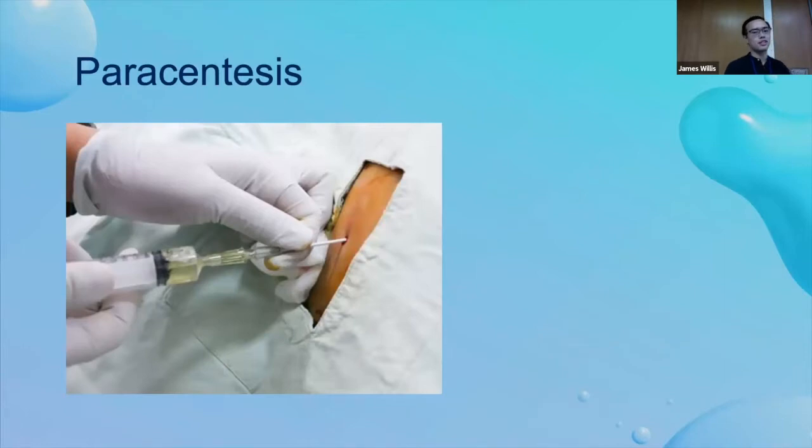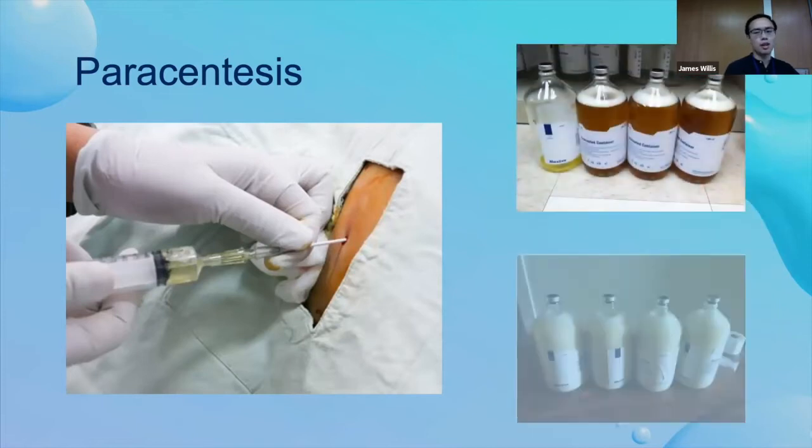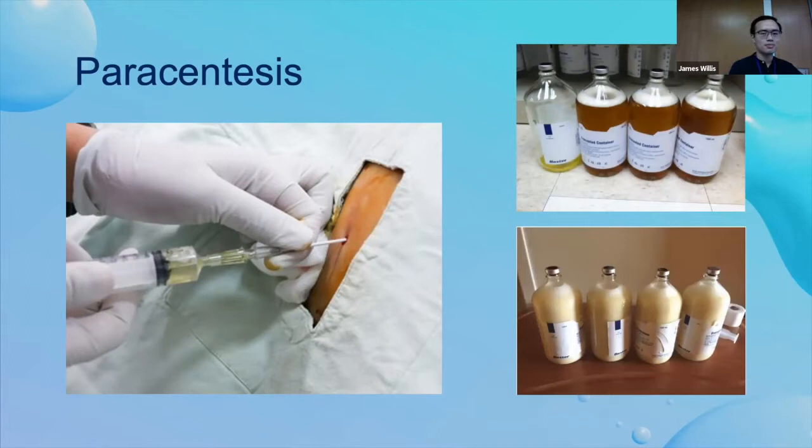So paracentesis, it's basically a procedure to remove ascites from the peritoneal cavity. And ascites, by definition, is the abnormal buildup of fluid in the abdomen, technically more than 25 mLs. And we're most familiar with this straw color fluid that we see in liver cirrhosis, but it's also important to remember there's also hemorrhagic, cloudy, or chylous ascites.